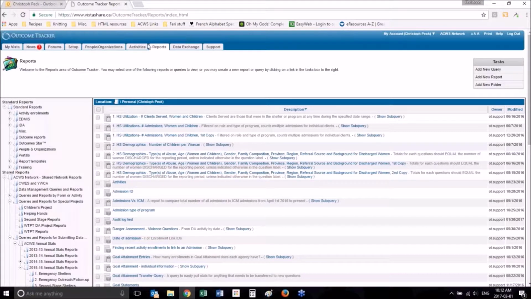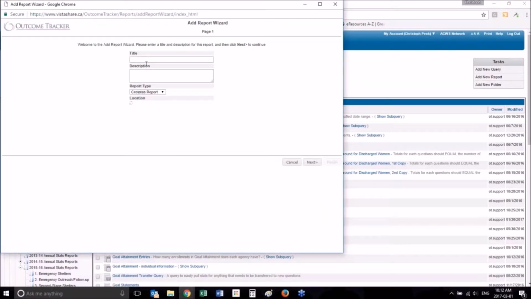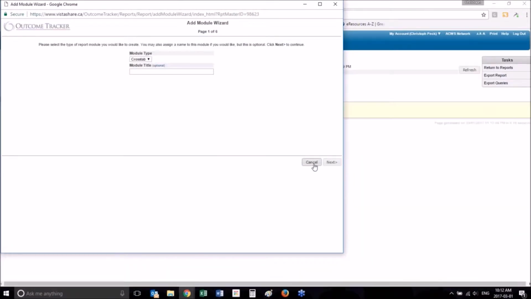So when you log in, go to the Reports tab, and in the upper right-hand corner, just where we selected to add a new query, we want to add a new report. And I'm just going to call this one something.